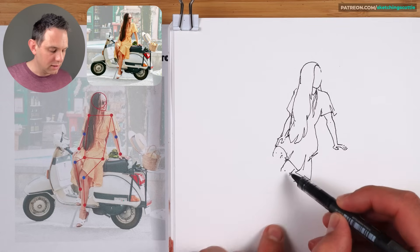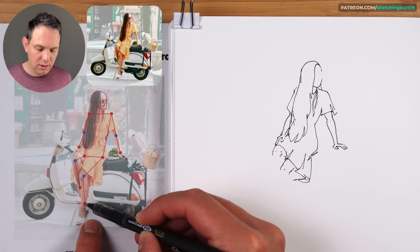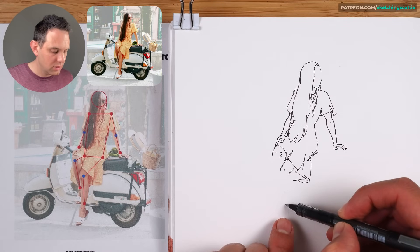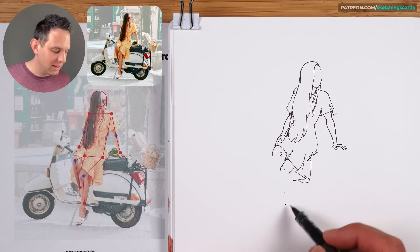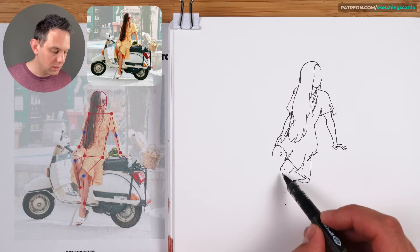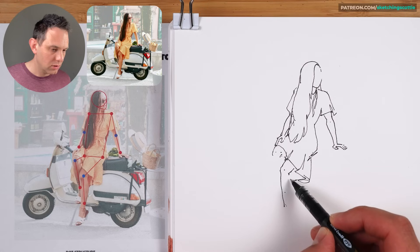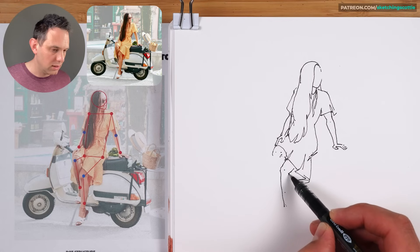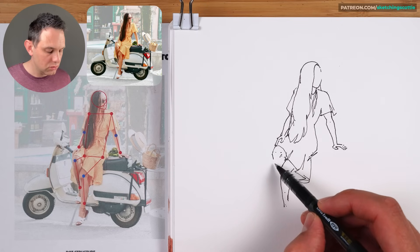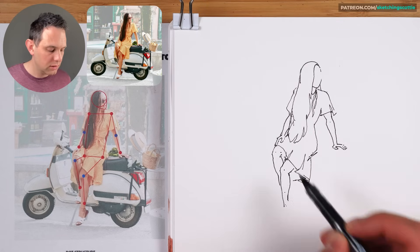From this knee down to just above the ankle is one and a half heads again. Looking up briefly at the head to work out where that is — the shape is coming back a little, going slowly. The back of the calf has a nice curve, starting from the back of the knee. On this side of the knee we also have a slight curve from the front, and the back of the calf coming in there.